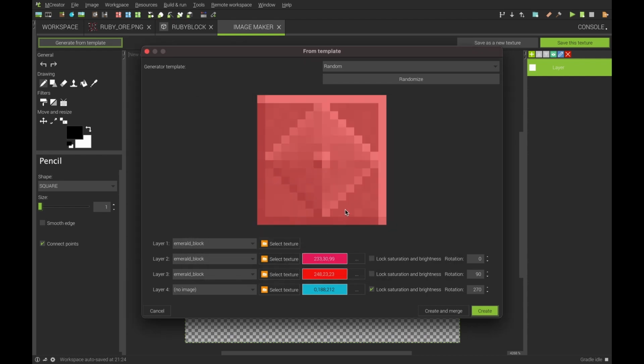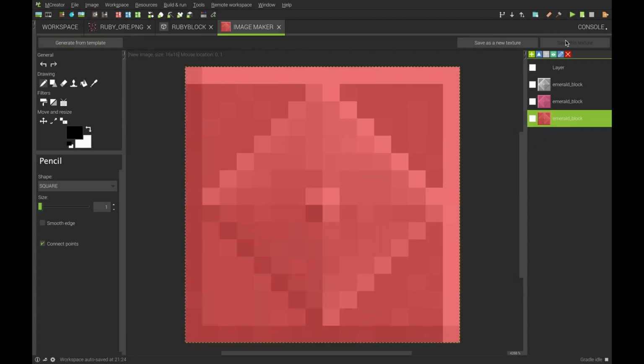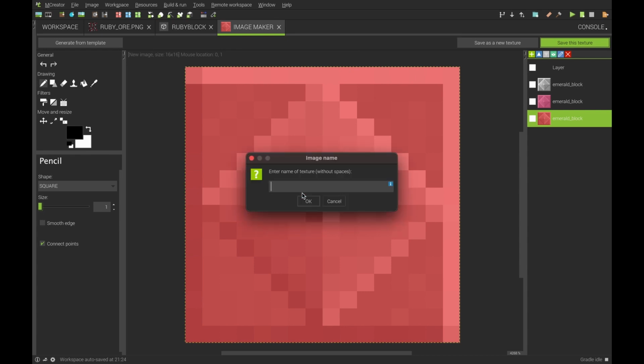Okay, we're gonna keep it as this. Okay, yeah, create it, save this texture, block Ruby underscore block.